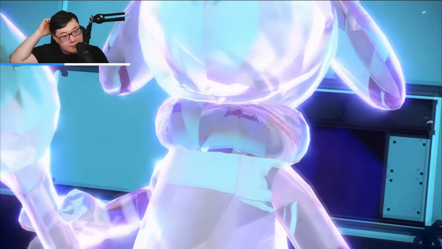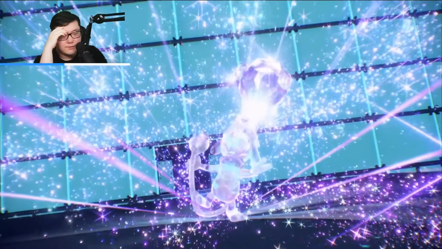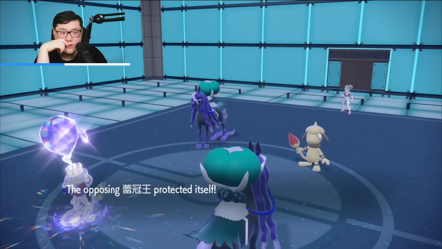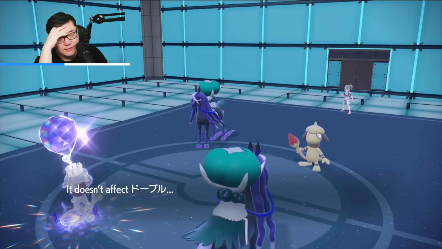They didn't go for that, it looks like, so that's unfortunate. But what did the Smeargle go for? Fake out? Oh, they made a protect. Is this protect Spore? No way. Oh, they fake out protect or scouting. Okay, that makes sense.